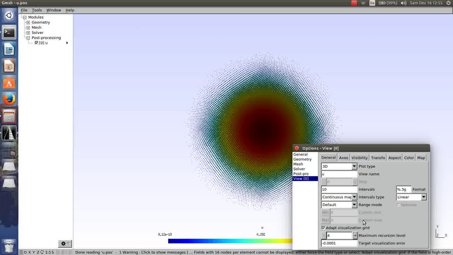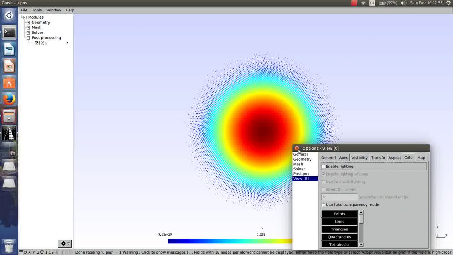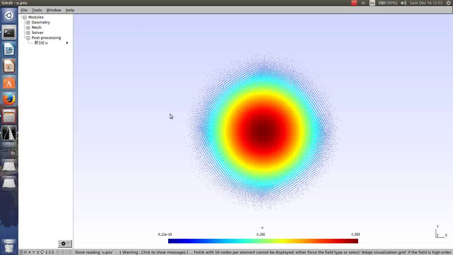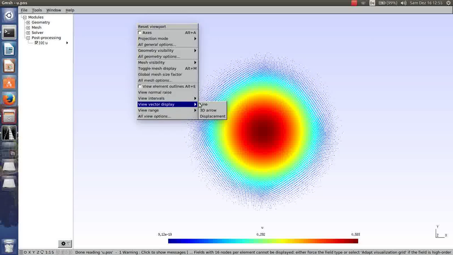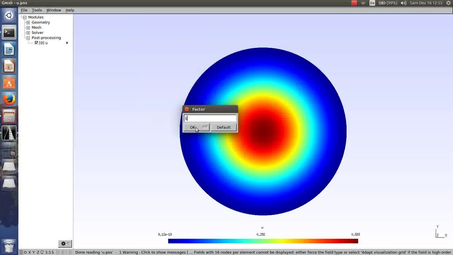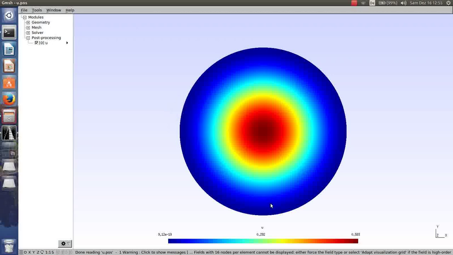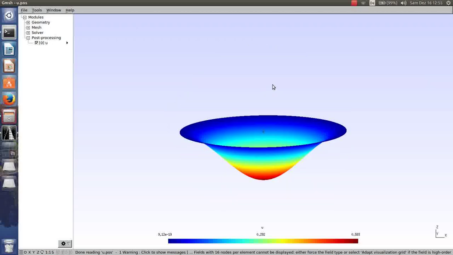But don't exaggerate this. We can also remove the color, and since it's a mechanical deflection, we might want to see it as a mechanical deflection, like this. And there you go, you have your mechanical deflection, exaggerated, as we will see right now.